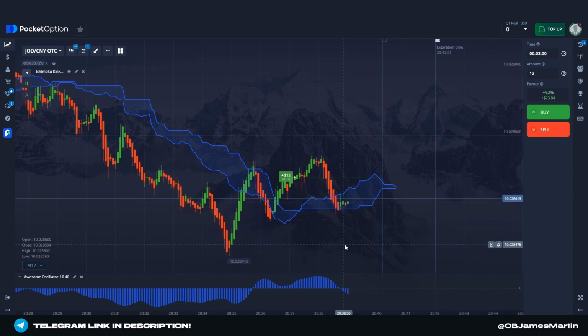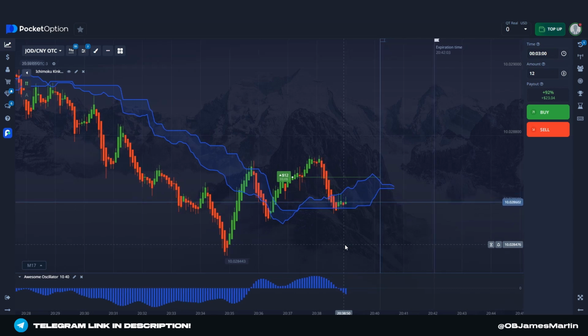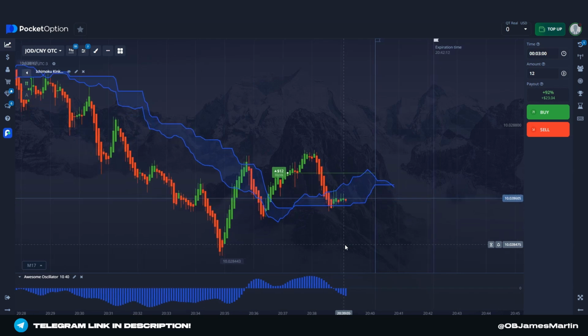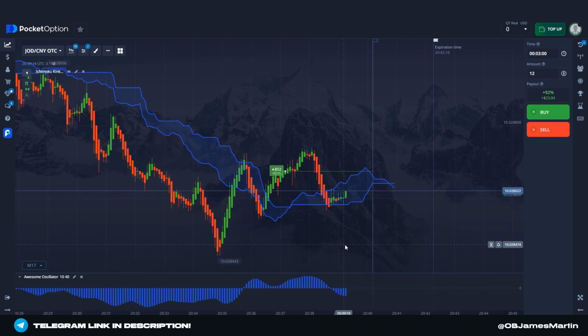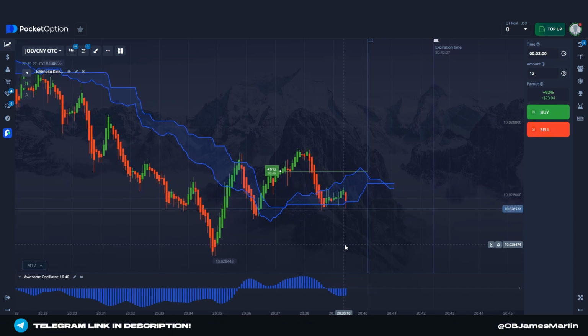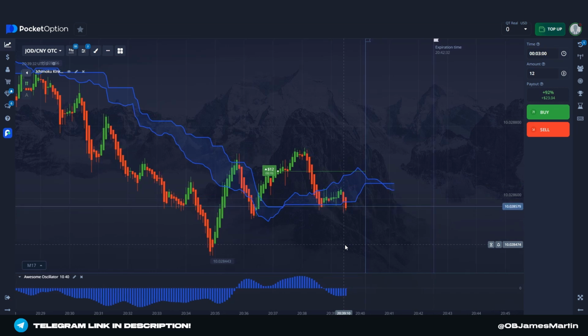So now, some rules. The trade should be opened in the direction of the market. So the candle crosses the channel from top to bottom or bottom to top. That means a sell trade or a buy trade. From bottom to top, you open a trade to buy. If the candles have not crossed the channel yet, or the candles have stopped inside the channel, or the candles have already crossed the channel and more than 3 minutes have passed, then skip the signal and look for a new one. All right, so let's wait for that, guys.